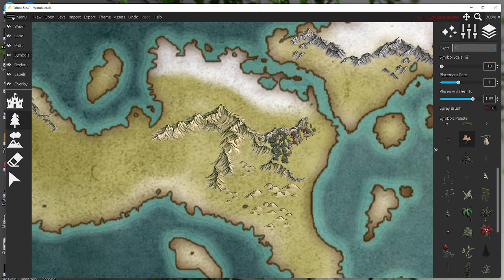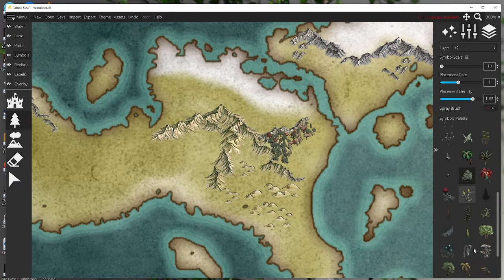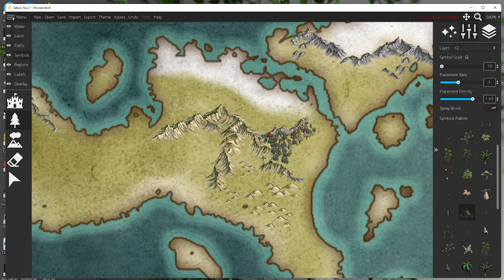There we go. I noticed I was getting a fade in, so let's just add some back in here. And I'm going to add some trees. Some pines.